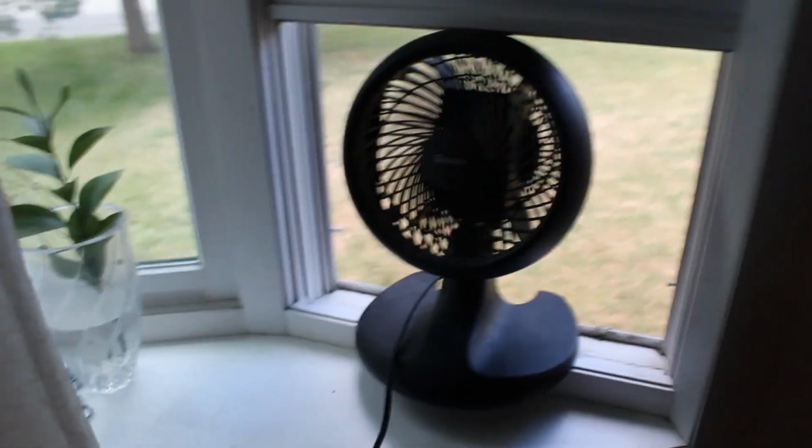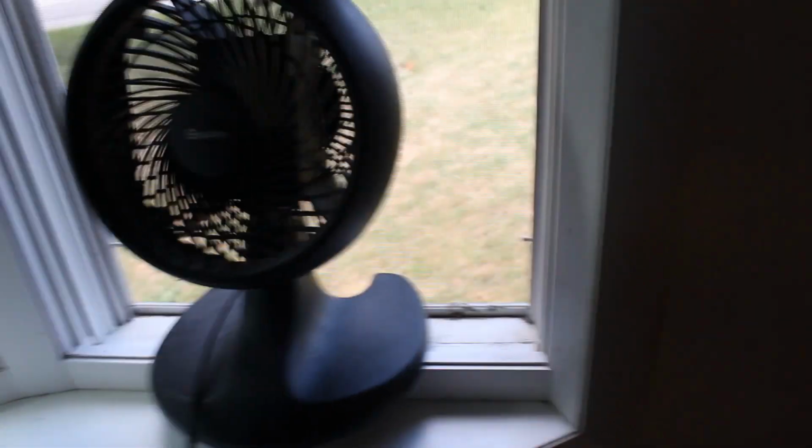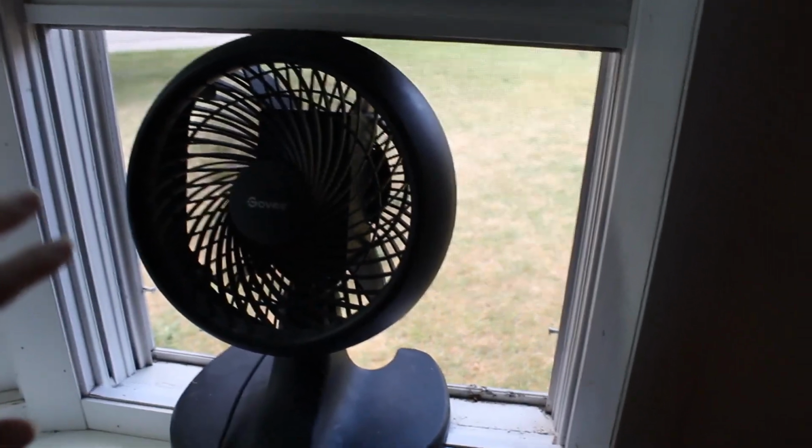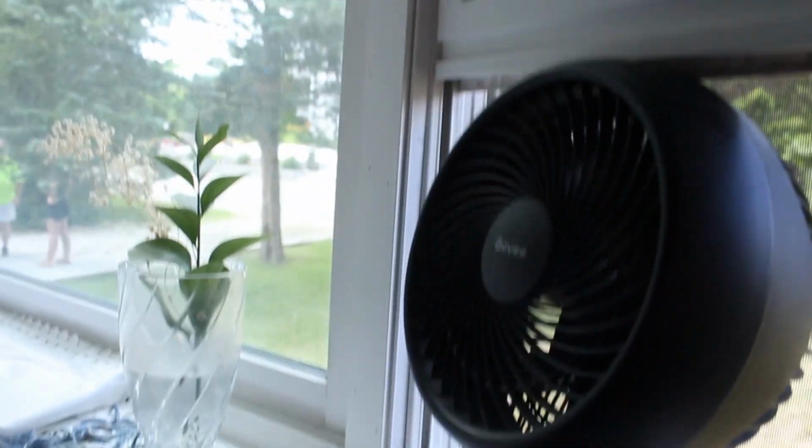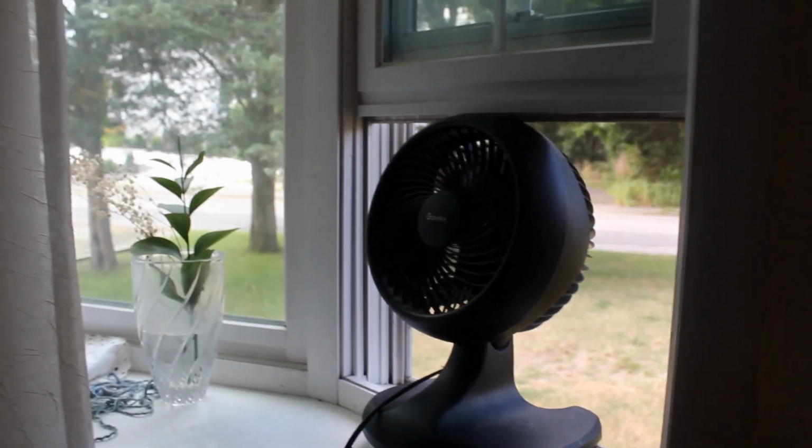Okay, found a solution for this for the time being. This is my Govee fan. It's got very powerful airflow on high speed. You hear the wind noise in the microphone if I put the camera right in front of it. So have this on maximum, and this will hopefully handle this room. But I am gonna have to have this open here, probably the other side too, so the air can go out the other window and recirculate in this one. It looks like that's happening.